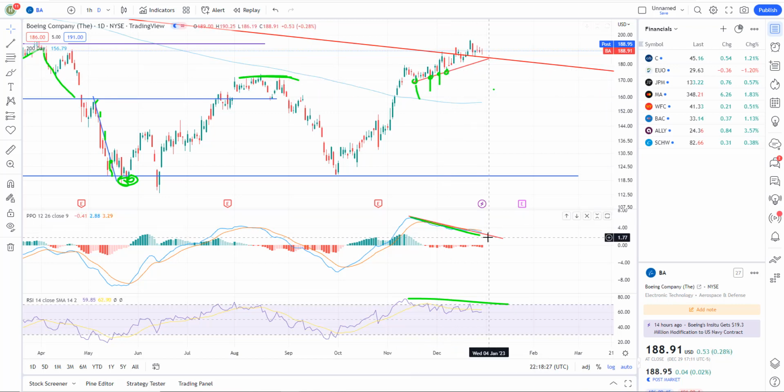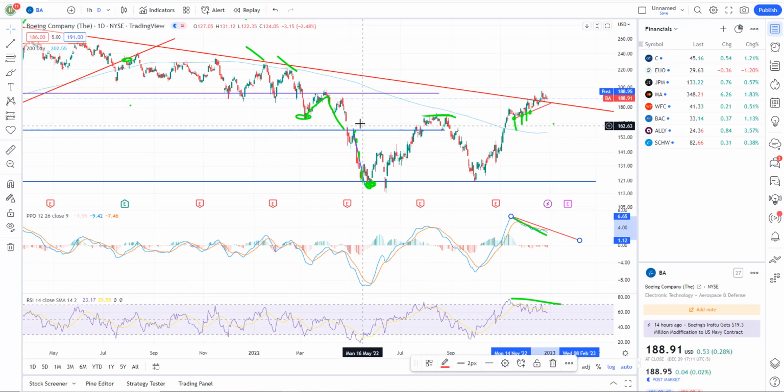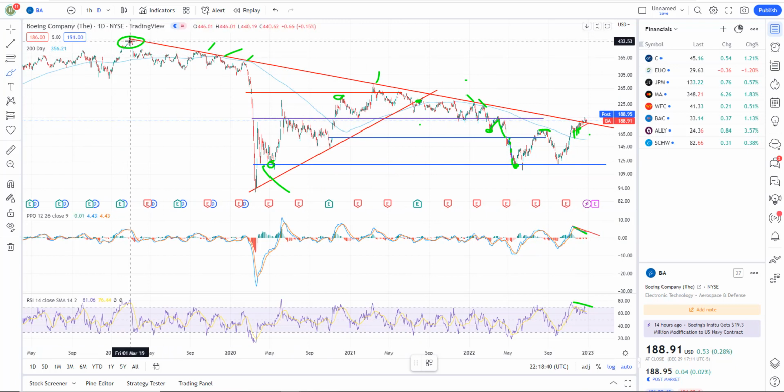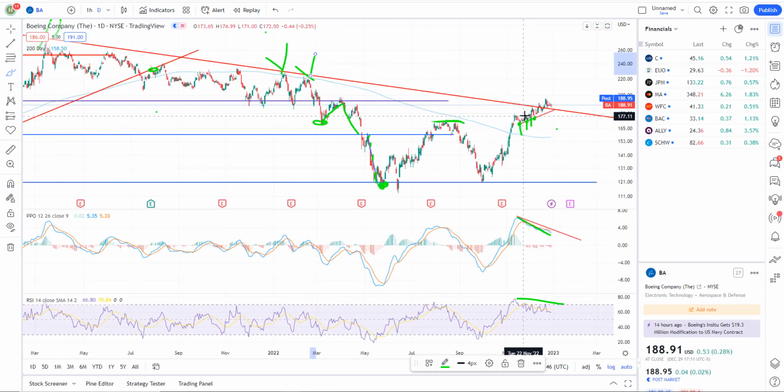And we are in holiday trading, but bigger picture, on the daily chart, there's negative divergence on the PPO and the RSI. That's a daily. We have a trend line to watch. This one goes all the way back to 2019. You can see resistance, lots of reactions. I've got them all marked out, tons of reactions there to validate that.